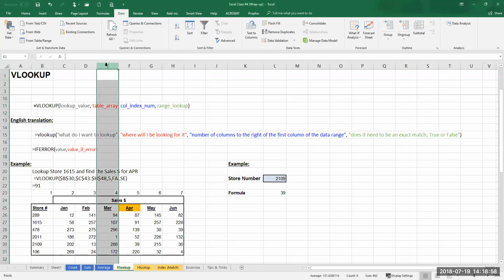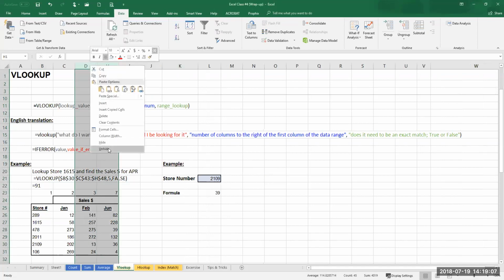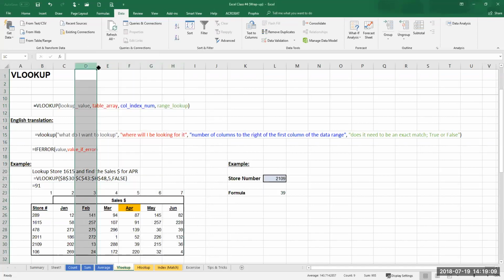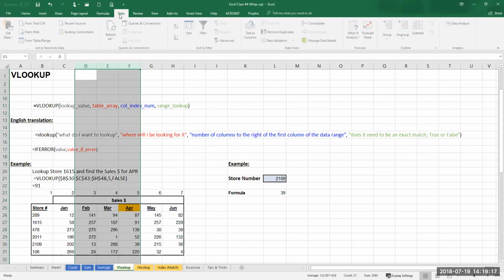To hide columns, we just select a column, right click, hit hide, it's gone, right? But instead of doing that, what we're going to do is highlight the columns that we don't want to see. We're going to go to Data and then Group, okay?